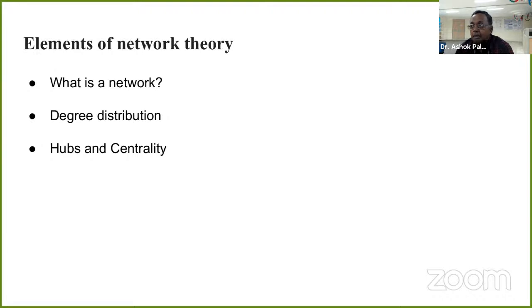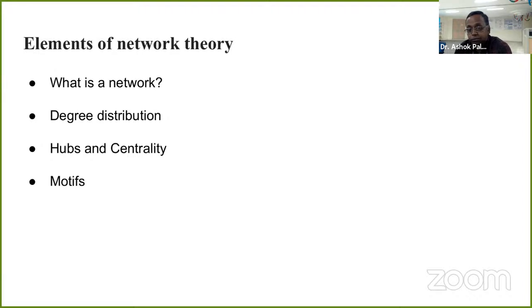A simple way to say whether a node is a hub or not is to look at its degree. If the degree is large, then it has a lot of edges. That means it's very well connected with the network. If the degree, on the other hand, is less relative to other nodes, then maybe it is not a hub. So one way to find out whether it is a central gene or a hub gene is to look at its degree. There are many other ways, generally known as centrality measures. There are many different centrality measures which will tell us whether a gene is a hub or not. Knowing whether a gene is a hub or not, we'll see, is very important when we come to the analysis of biological networks. So hubs are a very important concept.